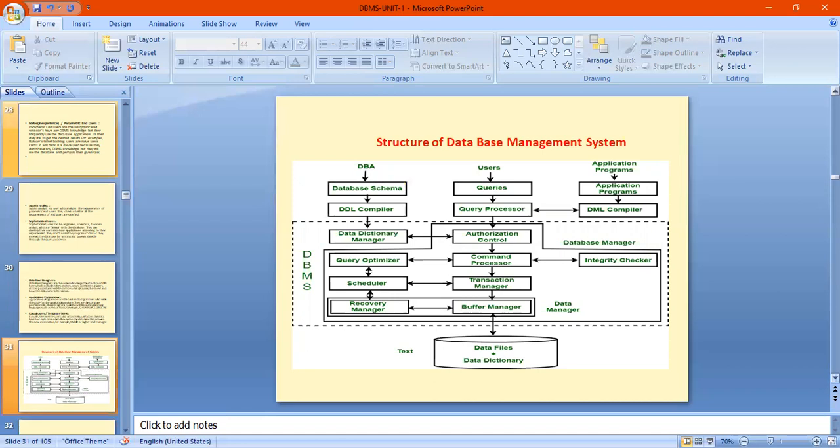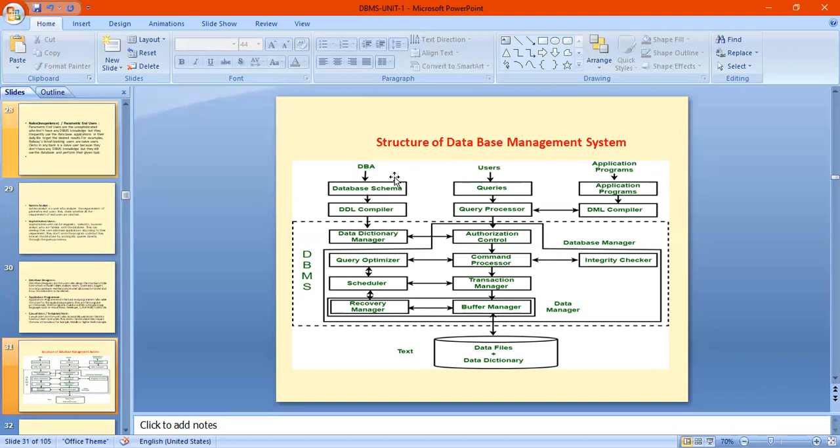Okay. Some half an hour is over. So levels of abstraction and DBMS and data models have taken 15 minutes. Now coming to the structure of the database management system. The structure of a database management system is quite a big topic. It may take up to 20 minutes also. So let's explain with the diagram. The structure of database management system.